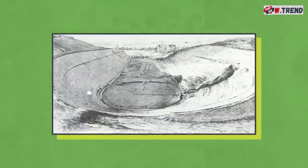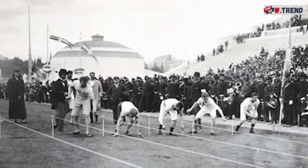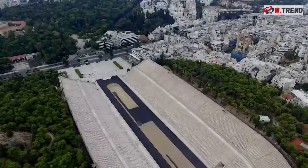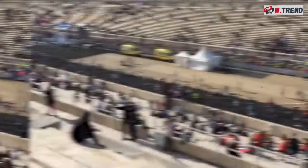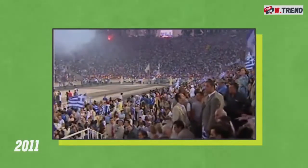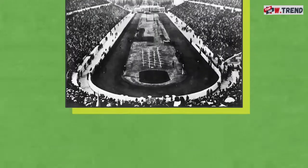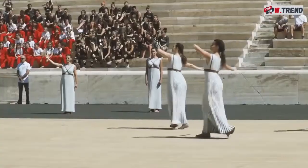The stadium remained a ruin until archaeologists unearthed it in 1835, and Athens made efforts to rebuild it, culminating in the stadium hosting the inaugural Modern Olympics in 1896. Panathenaic Stadium is still in use today, though its long thin racetrack field makes it better suited for archery, basketball, and racing than soccer or concerts. It housed several events during the 2004 Athens Olympics and the 2011 Special Olympics World Summer Games. Before that, the 1968 FIBA European Cup of Basketball staged its final there, where 80,000 people squeezed into the stands with an additional 40,000 standing — not bad for a venue that's been around since Aesop was alive.